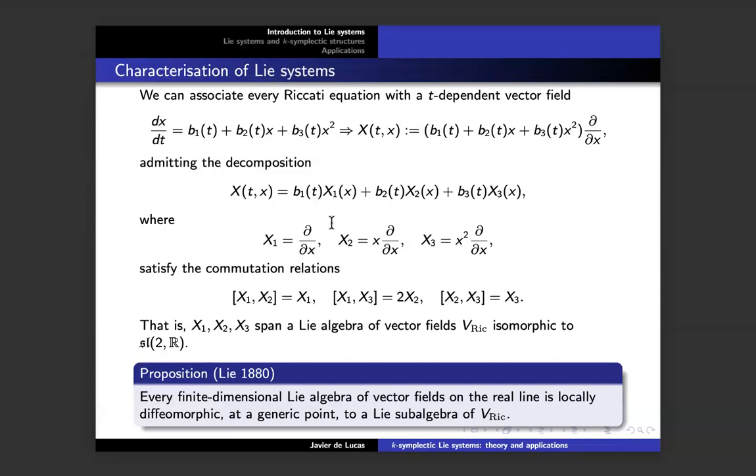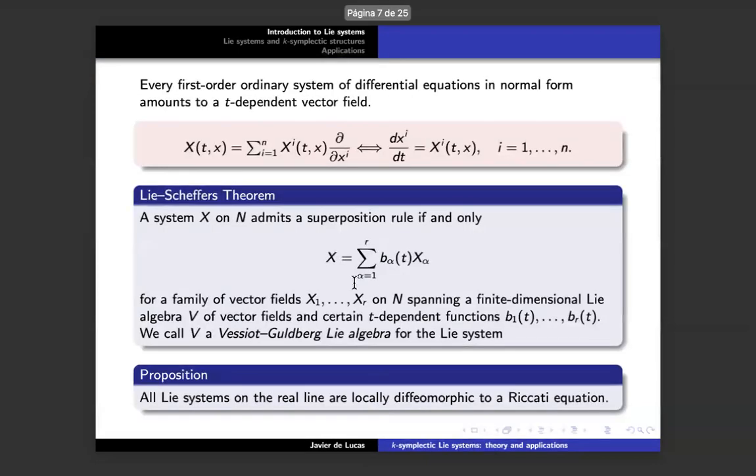Yeah, so this is the most important Lie algebra on the real line. Essentially, it's the only one at almost every point. There are most cases, okay? This is something that I'm writing now that, in a certain sense, changed a result that has been set for 140 years. So it's quite interesting that there are many more cases, okay? This is what I will publish in a couple of weeks.